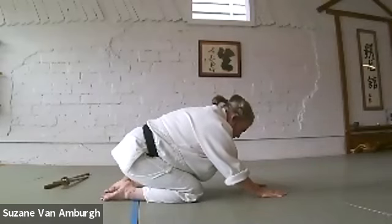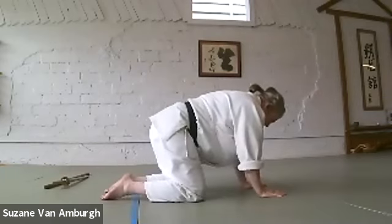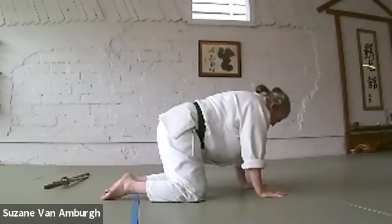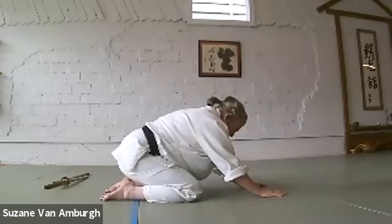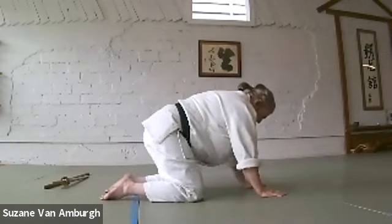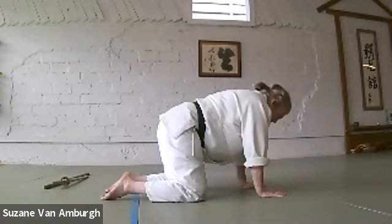Bring your attention to that returning motion. How do you engage? How do you bring yourself forward? How about straight down the middle? How will you use your legs, your center, to return? All right, just review silently now.